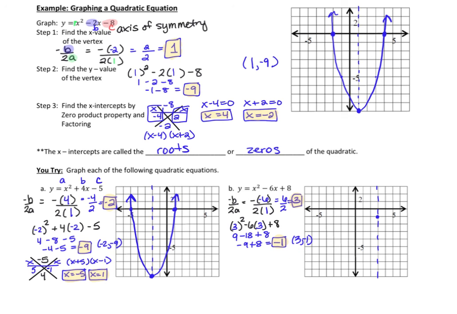Where are the zeros for this function? The zeros are going to be at 4 and 2. So when you factor this quadratic, you need two numbers that multiply to 8, and these same two numbers add to -6. So because this number is positive and this number is negative, that means you're going to have a negative times a negative to equal a positive, and then negative plus negative will equal a negative. So your binomials are x minus 4 and x minus 2. Positive 4 will make this binomial equal 0. 2 will make this binomial equal 0, giving us zeros at 4 and 2. Once you plot your zeros, you can graph your parabola.